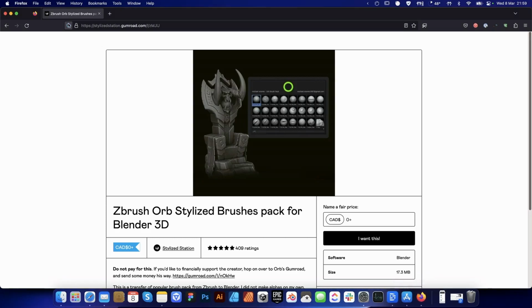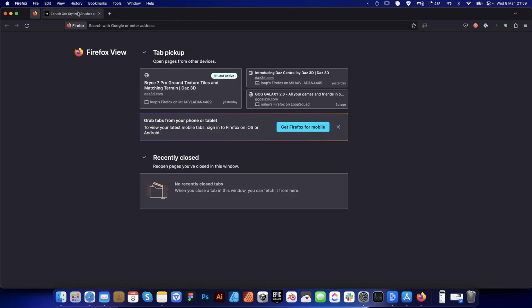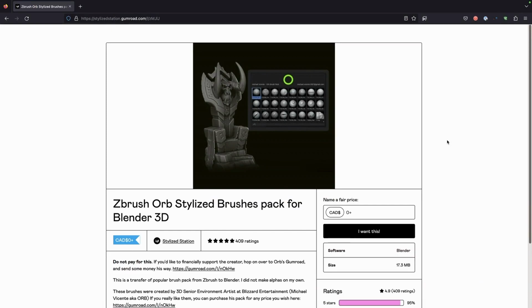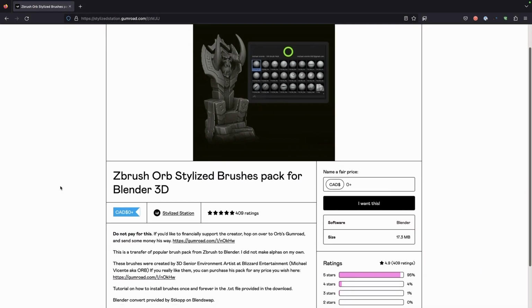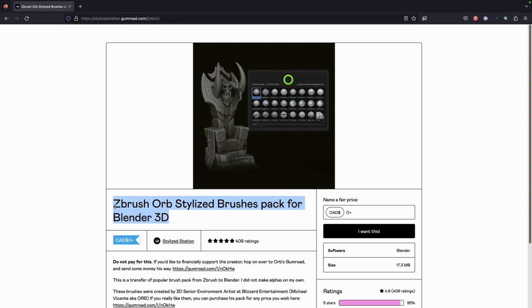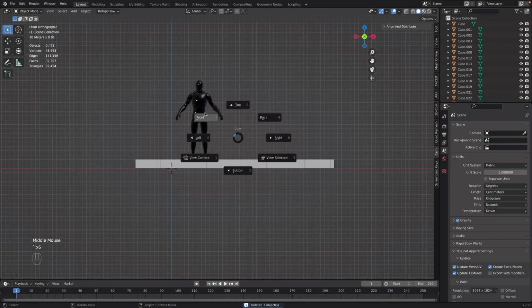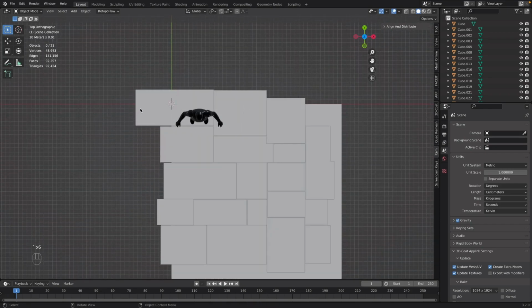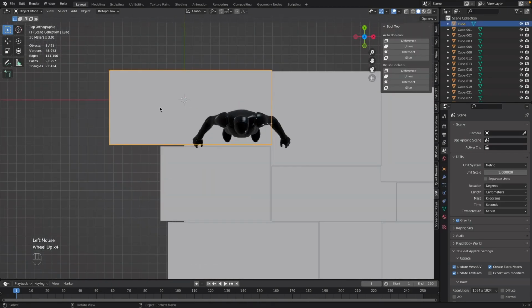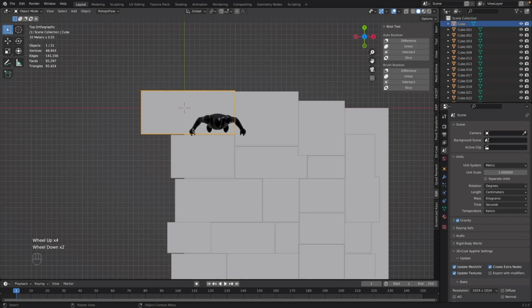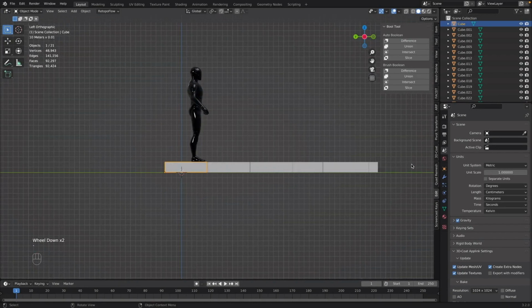Once you're done with creating everything, you can remove the side elements that are just duplicates and keep the ones that are unique. Using the ZBrush or stylized brush pack for Blender 3. It's free. And don't forget to apply the scale to your meshes, because if you don't do that, you're going to get some issues when you're trying to sculpt on them and your brush is going to act all crazy.